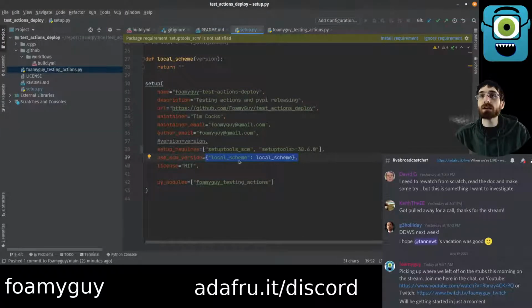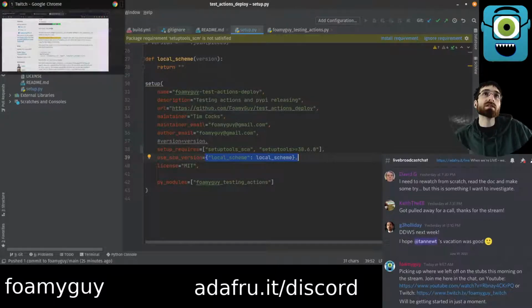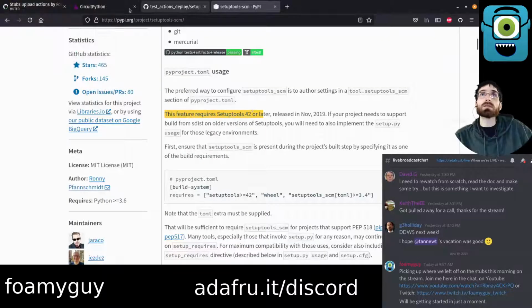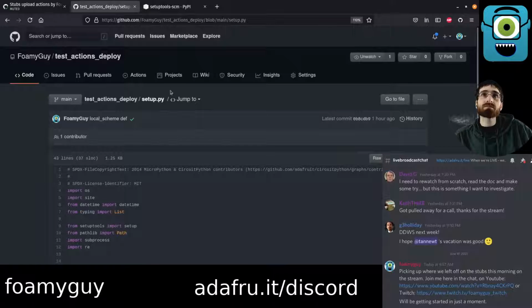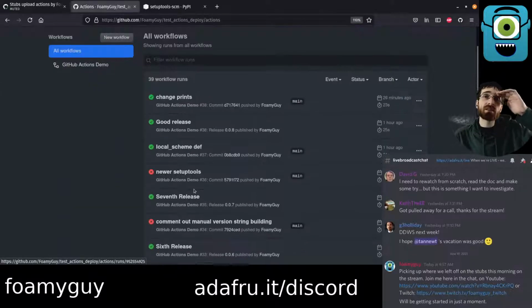Then right here, last night when we were trying this, we tried true right here. And what we found, which is what we found in the libraries, right? I looked in a library and it has use_scm_version true. What we found is that the version it generates is not compatible with PyPI. So, we could take a look back at this in the actions from last night.